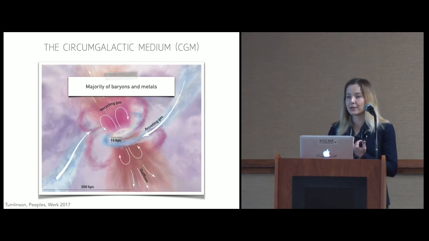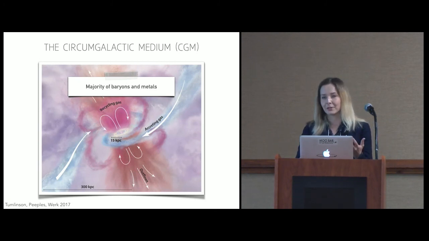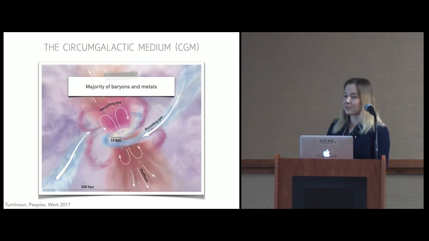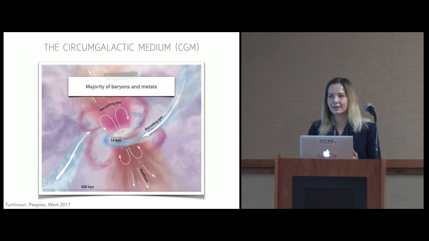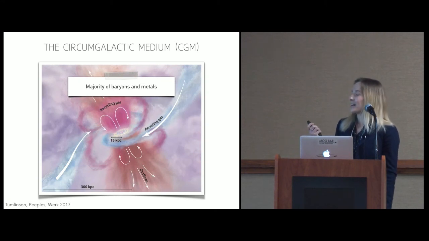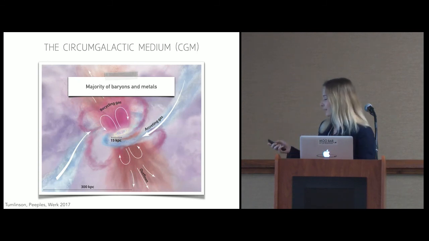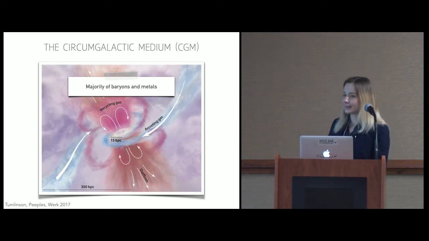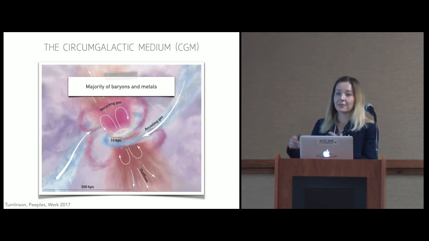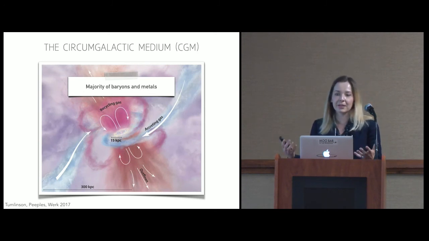the CGM holds the majority of all baryons, which means everything that's normal matter, that's non-dark matter or dark energy. And on top of that, it holds the majority of all metals, which is really interesting because metals, and I should stop myself there and say, as an astronomer, when I say metals, I mean anything heavier than helium. Metals are formed in stars or in supernova explosions, both of which happen in the galactic disk. And yet somehow we find like 75% of all metals to be way out, outside of the galactic disk.